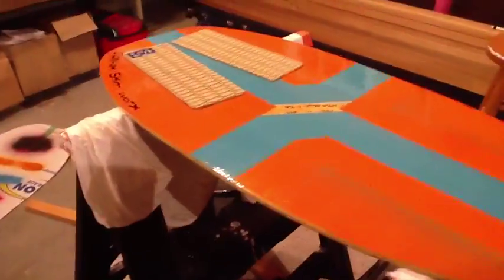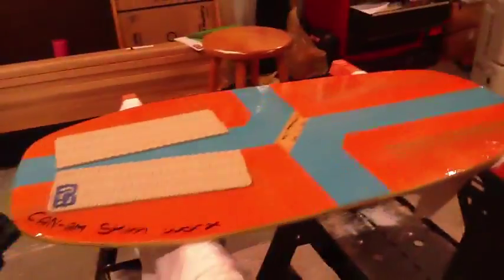Came out great. We left the bottom of the board complete, like regular grain. We didn't touch it. We think it looks cool. We put a 2012, the year it was made. Then the number 1. We're working on our second board right now, actually. We have it right here. Looks really good. You could put a couple of fins on the board. That's actually the back of the board. That's front of the board.